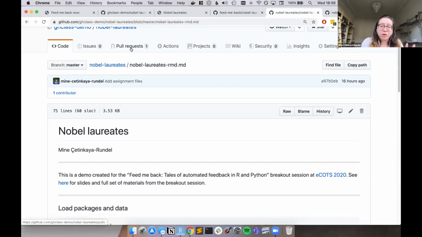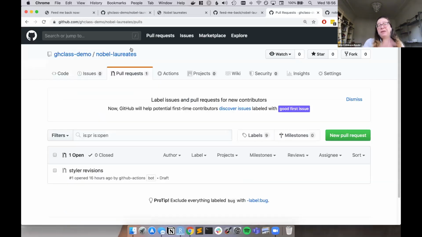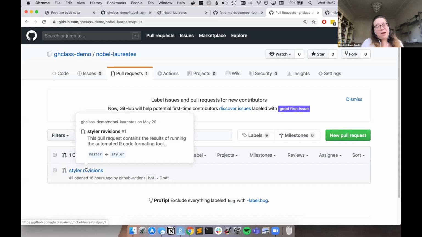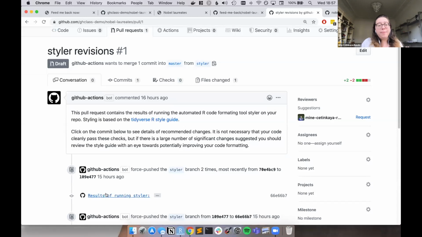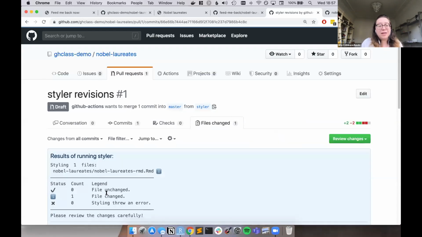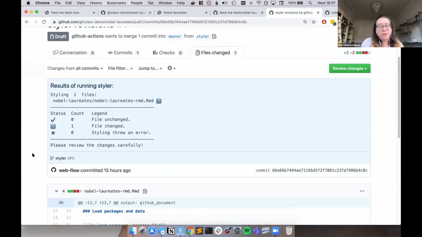I'm going to show you two things, and then I'm going to briefly show you how. The first one is, remember that nitty-gritty feedback I was trying to give about the visualization and code styling? That's the sort of thing that we can really delegate to machinery as opposed to humans. We can rig up GitHub Actions to say every time the student pushes their work, let's open a pull request for them and show them the results of running a styler on their document.